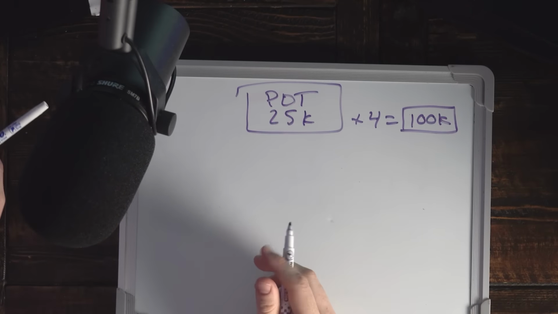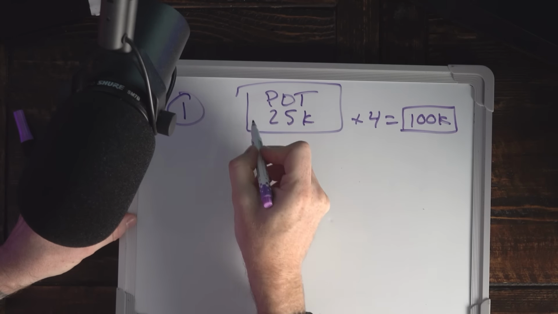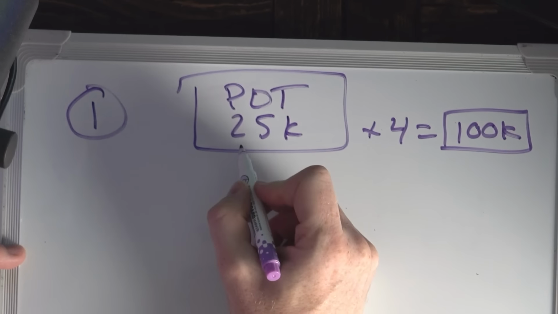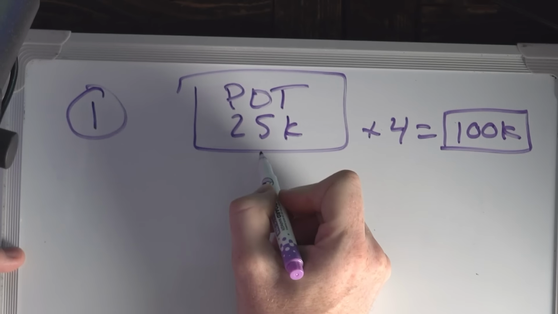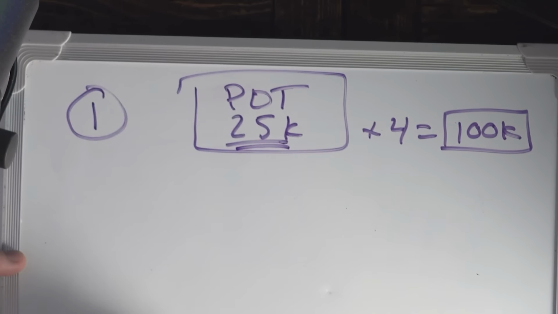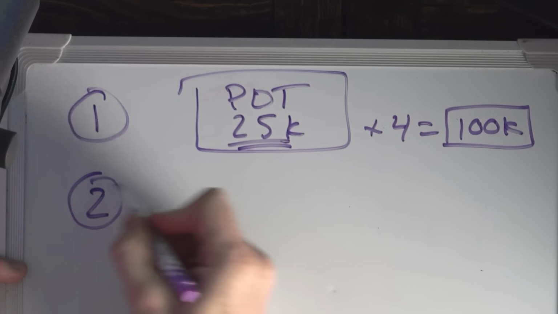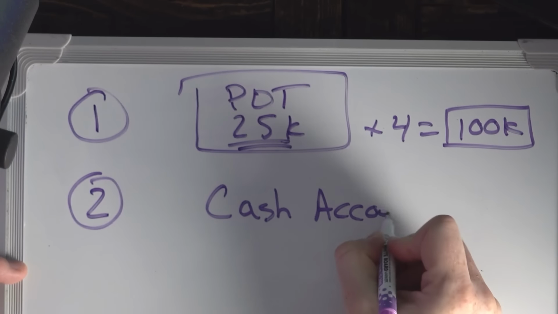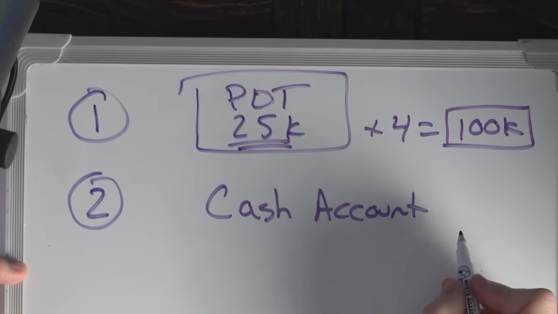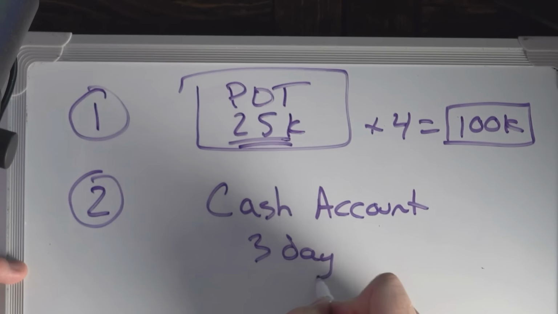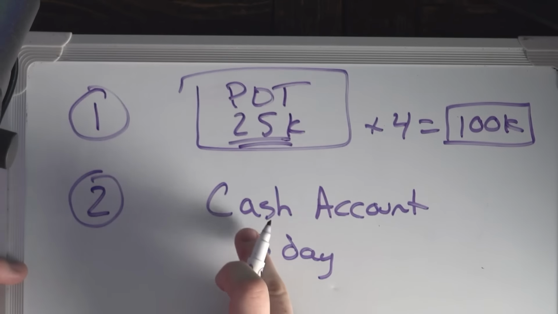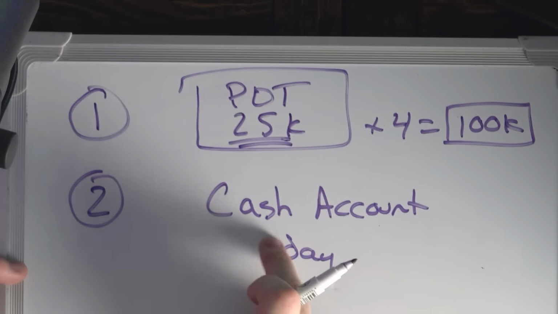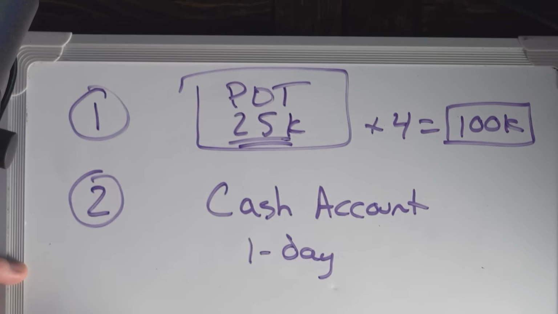All right, so what we know now is, number one, we have what's called the PDT rule, which has a $25,000 minimum. So for some traders who are going to choose to follow the PDT rule, they'll have to start with $25,000 in their account. But the second is coming back to this cash account. So when we talked about cash accounts before, I mentioned that it was a 3-day settlement period. So 3-day settlement period, that was when I was starting to trade. And then it changed to 2 days. And just this year, it changed to 1 day, which means settlement is now overnight.